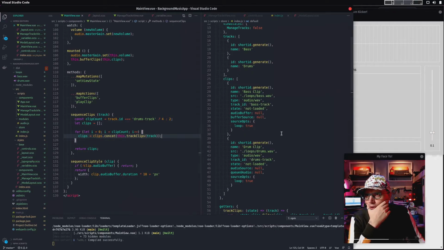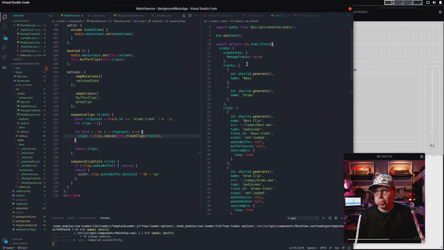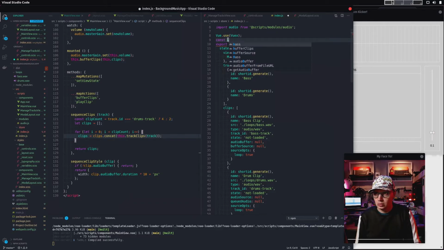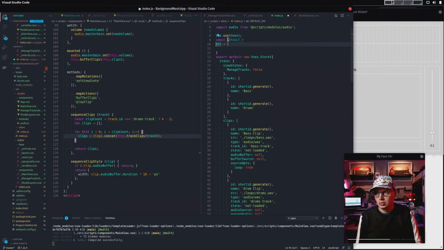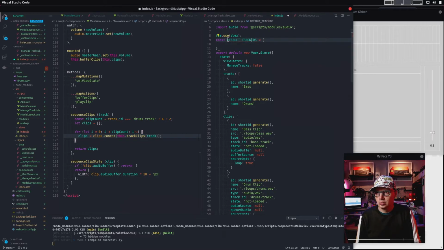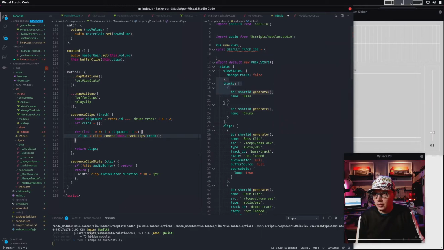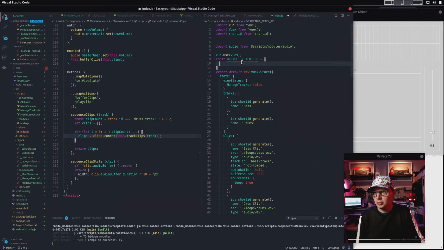Oh, there shouldn't be clips there. Oh, wait, yeah. The IDs are different because it's sitting here and then it's resetting it there, so it's not matching those clips to the thing.